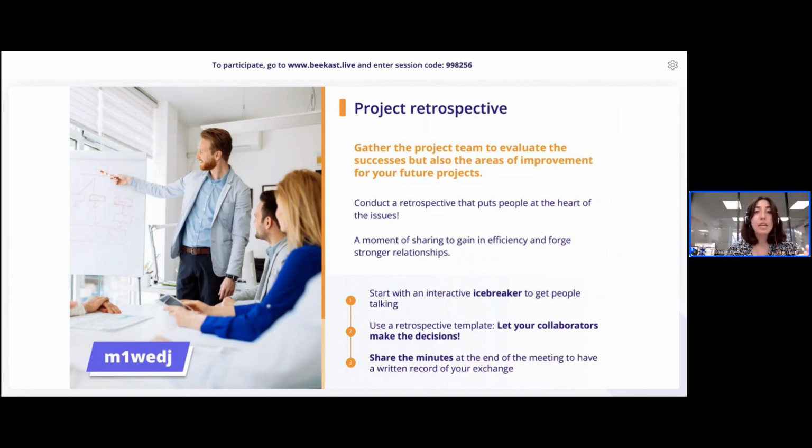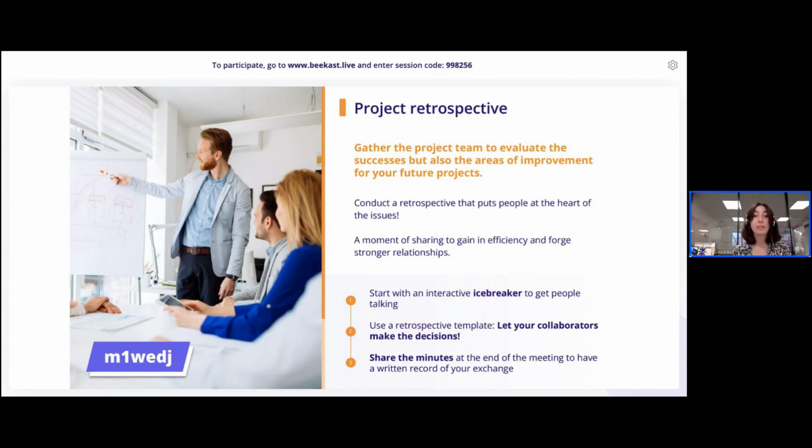And here, what you'll see during this meeting is that it's basically a brainstorming meeting. There's a whole part of the meeting that's dedicated to brainstorming together and saying, okay, this worked, this didn't work. And when we're talking about what didn't work, what do we have to put in place? What do we have to create? What do we have to think up in order to find solutions and to make our next project even better? It can also be highly effective in reducing certain tensions and finding ways to work better together on a daily basis.